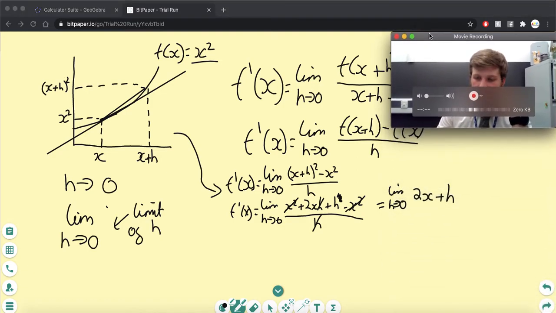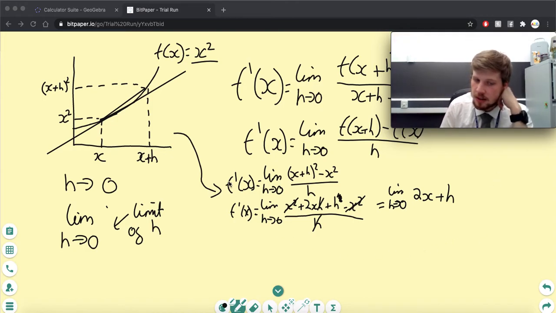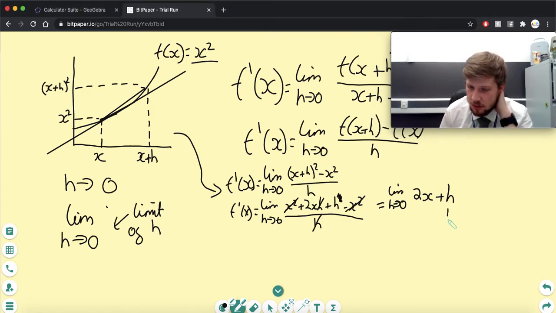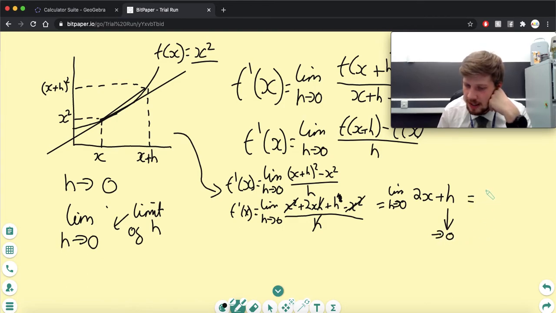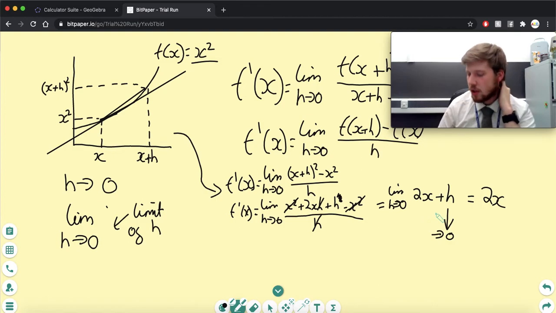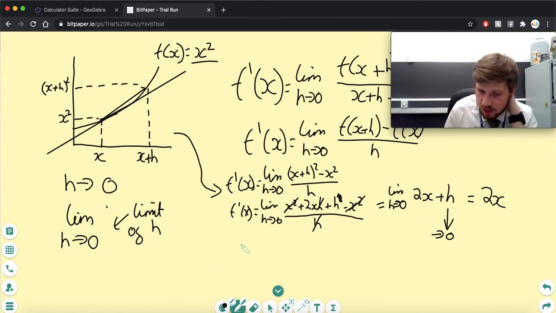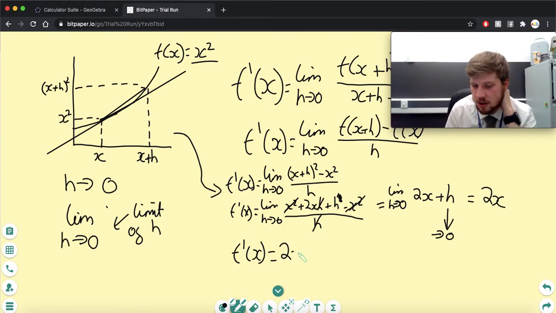This is where it's important that we think about what does it mean to have a limit. So this idea is as h gets closer and closer to 0. So if I had a function, so 2x plus h, and I want to know what happens when h gets closer and closer to 0, well, 2x plus a value really, really close to 0, so let's say it's approaching 0, would just leave me with 2x. Because once h gets infinitesimally small, there's no real reason to add it on. So therefore that leaves me with the idea that my gradient of x squared is 2x.